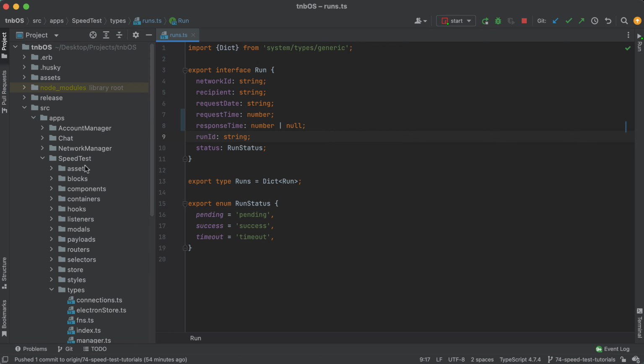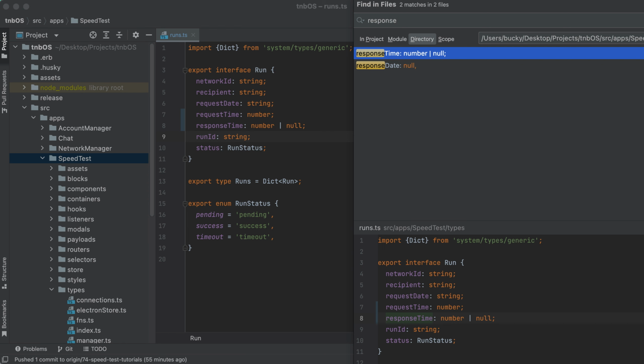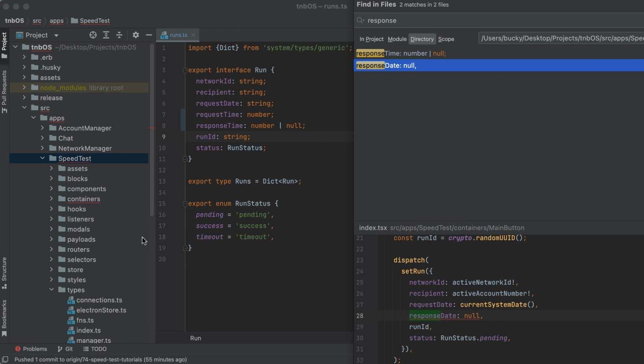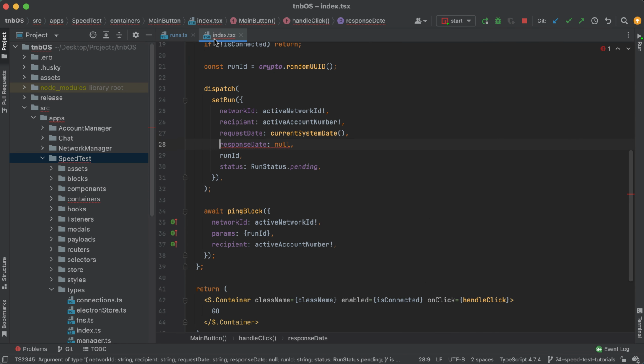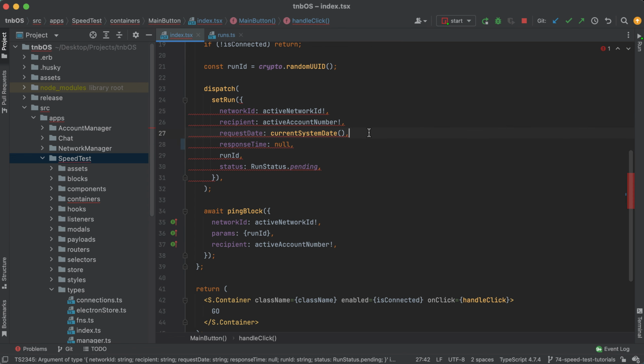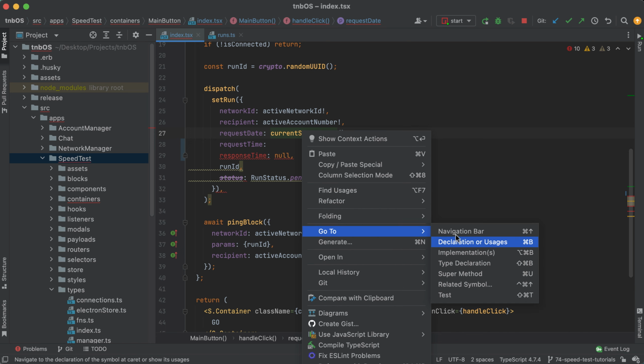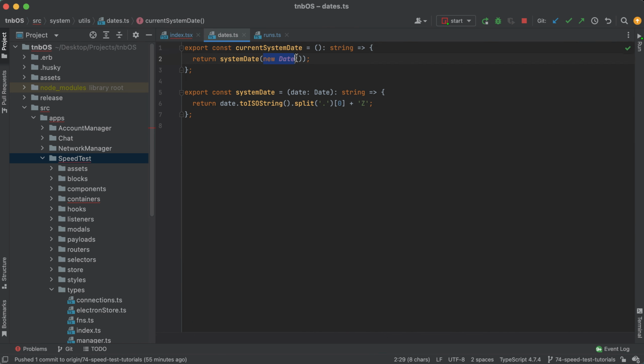Let me just see where response date is. Okay. So now I think I only need to change it here where we say response time equals null. Also, whenever we're setting runs, this request time is now a required field. So request time, and we're just going to set this equal to the current date.